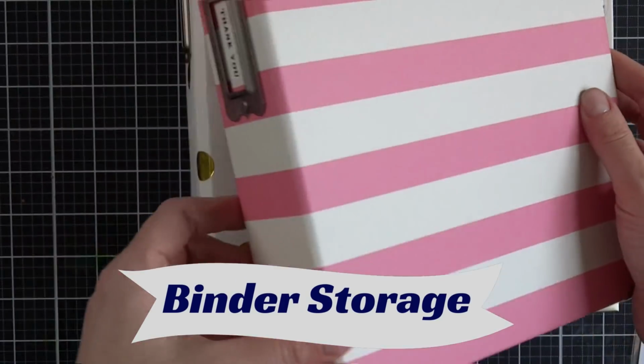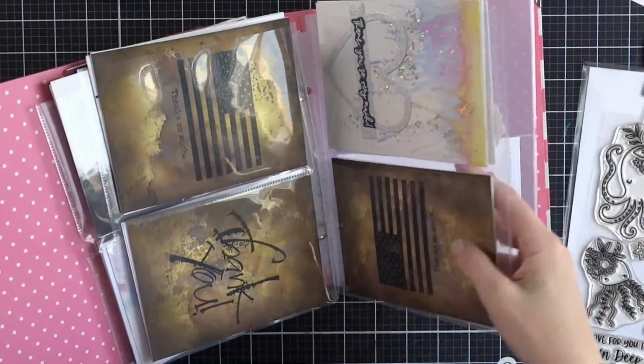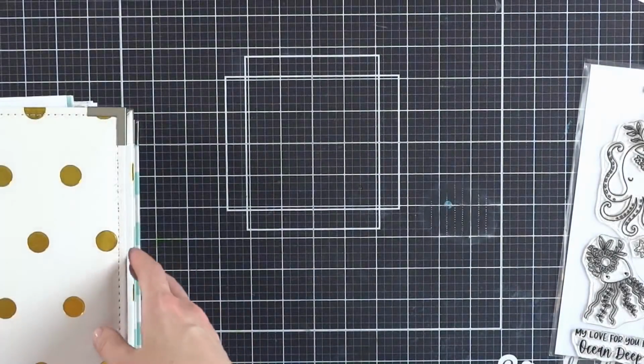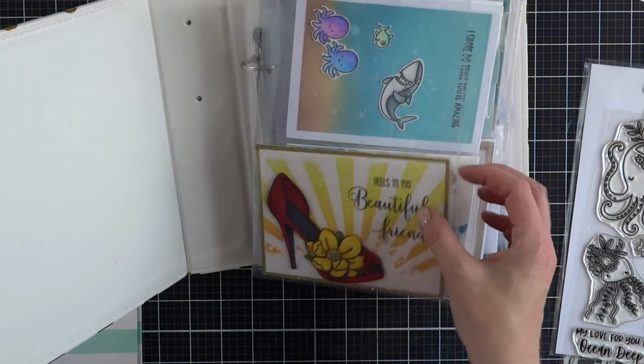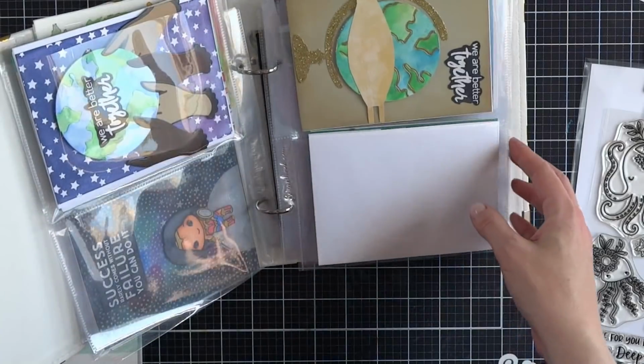All right, moving on to what else I will spend my money on. Good storage systems for my cards and for my stencils. So I'm showing you these 6x8 binders here. This one is a scrapbook.com. The striped ones are Simple Stories. And I'm showing you here, this is how I store my cards. I keep them in there.